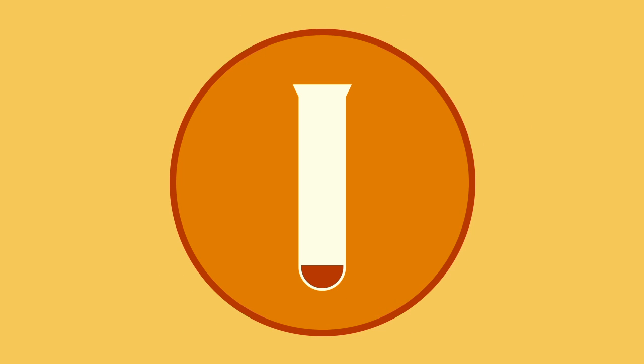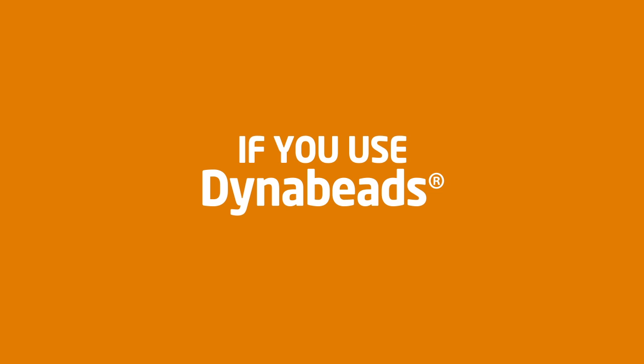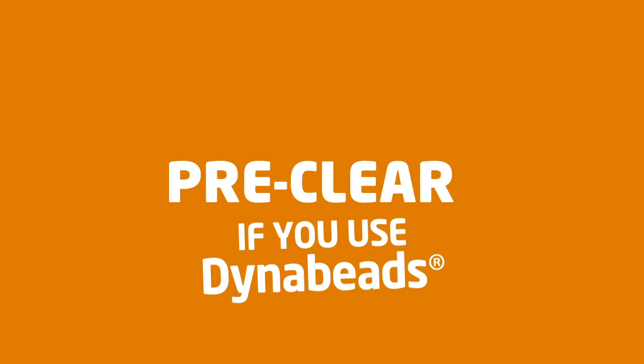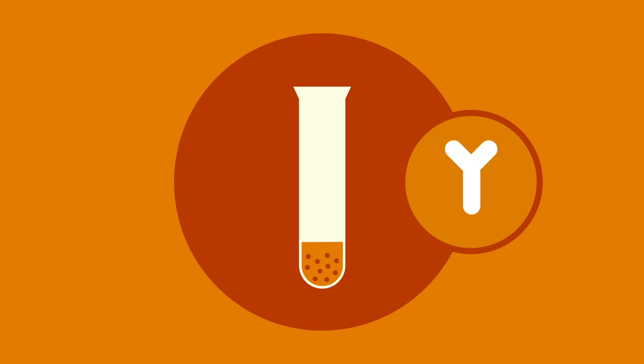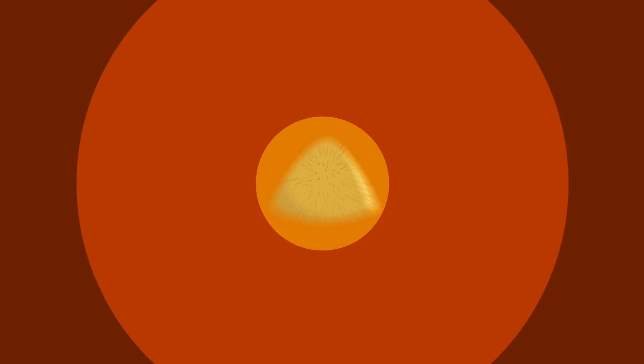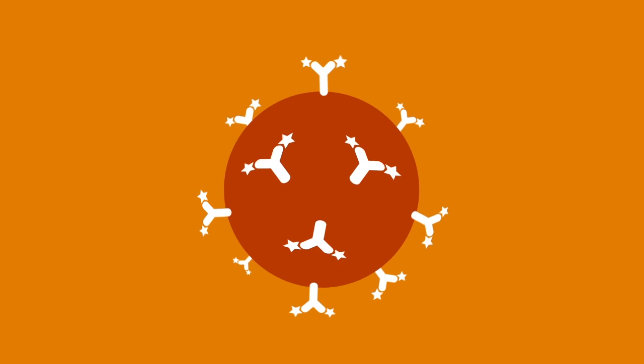You now repeat the process, only this time you include the antibody that specifically binds to your protein. If you use DynaBeads, you can avoid background without any pre-clearing. As we have shown in myth 1, you can go in directly with your magnetic bead coupled with your antibody to directly target your protein. It's like finding the needle in the haystack without having to remove 95% of the hay first.